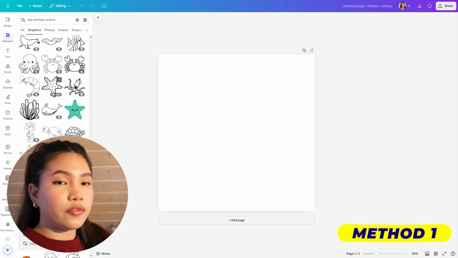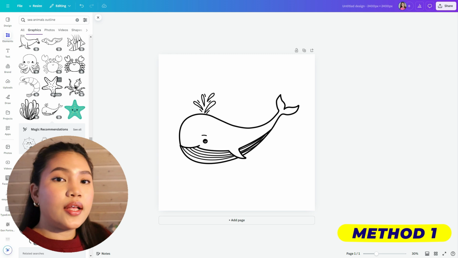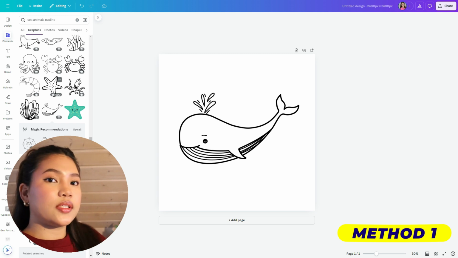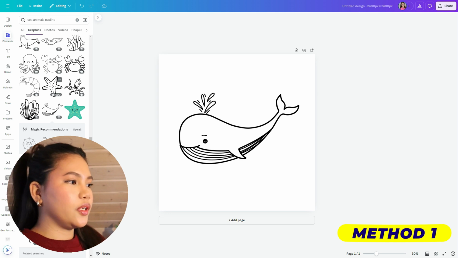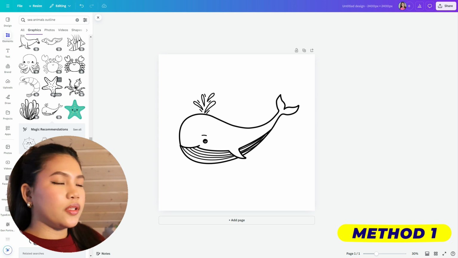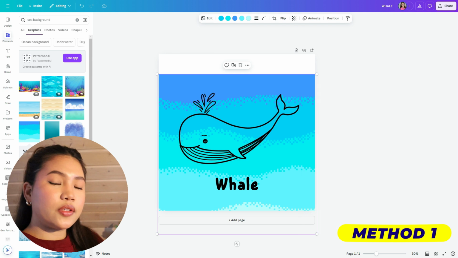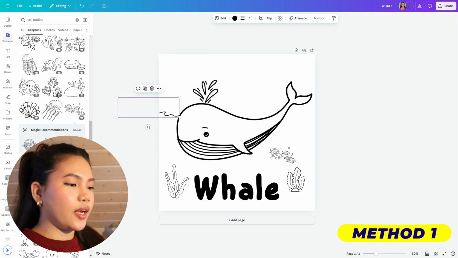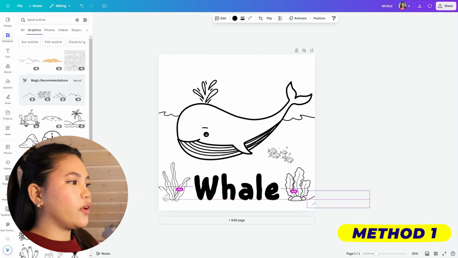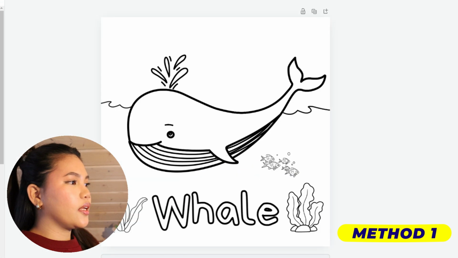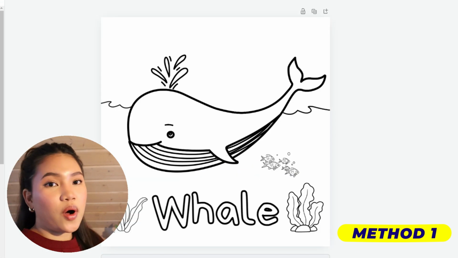Now if you're using Canva for this one guys, you have to remember that you cannot sell a standalone element and use it as a design. Say for example in this one element for your coloring page, then that is not allowed. So you have to have at least 2 elements or more for your design. So for this one, let's just have other elements, and here we have already 1 coloring page ready to be downloaded and to be sold.